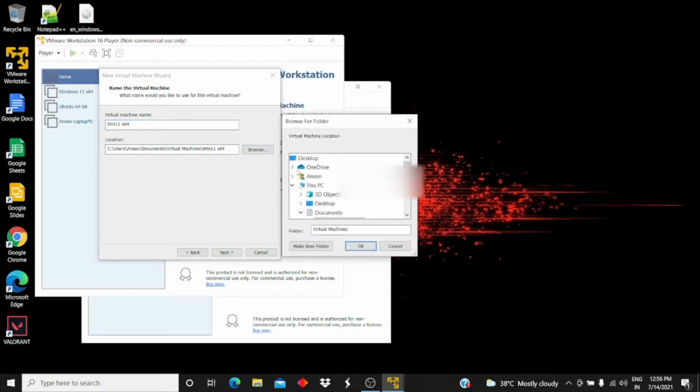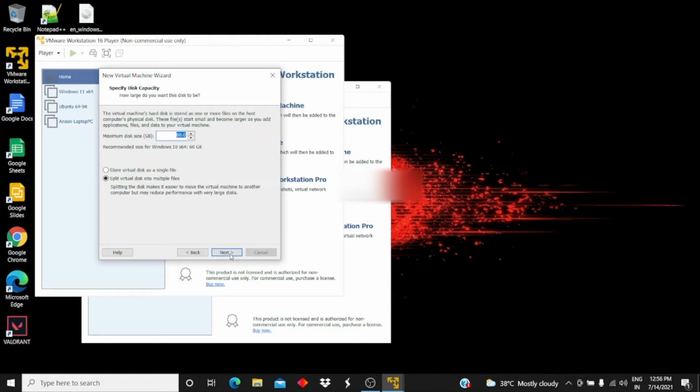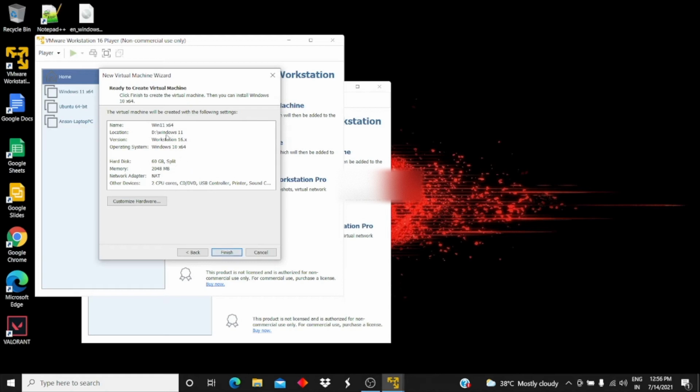You should have 60 GB of free space on your hard disk or SSD. So I will change the location. I created a new folder, and in this folder I'll store the virtual machine. Now the space used is 60 GB.